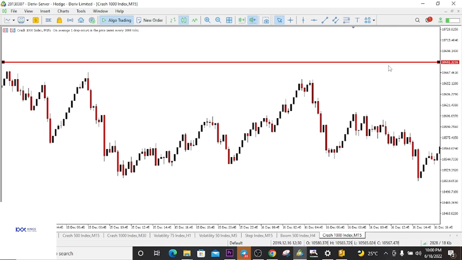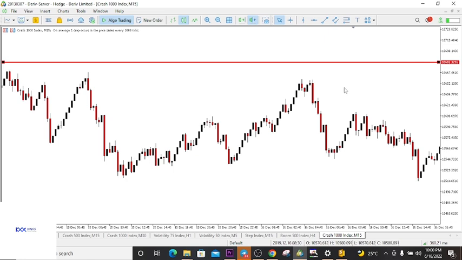Now what is the role of this psychological level? Psychological level basically plays a vital role. It is the key level we should be paying attention to. It also serves as support and resistance. If you are new to trading and you find it difficult to draw support and resistance, or those dynamic support and resistance levels, to pick your swing highs, swing lows and all that, this psychological level is going to help you draw good support and resistance.